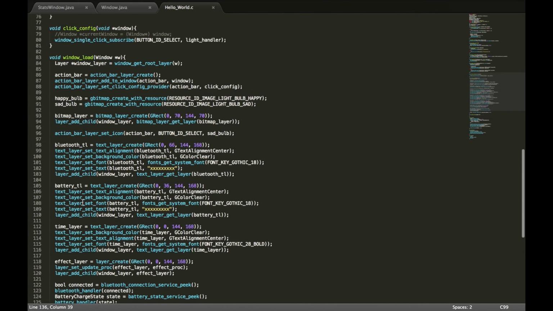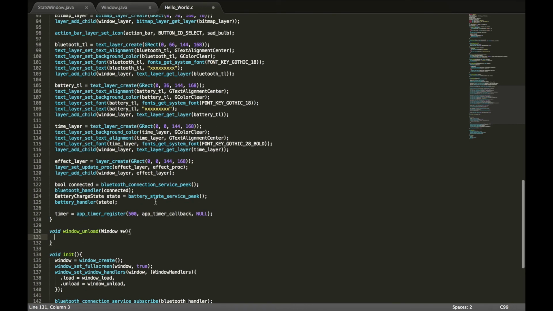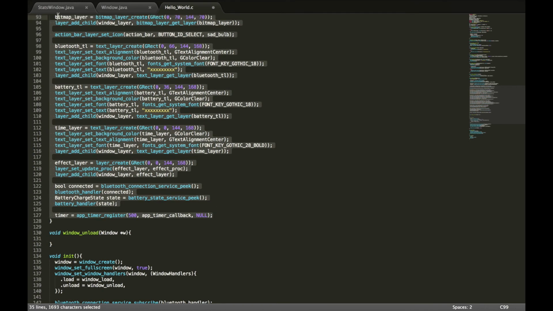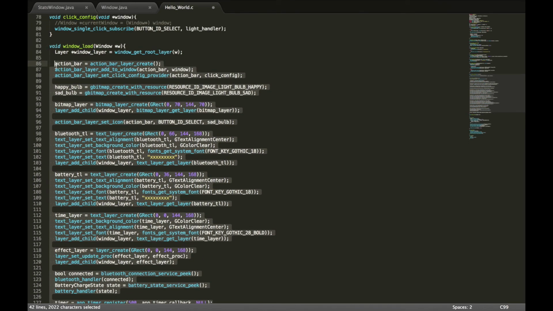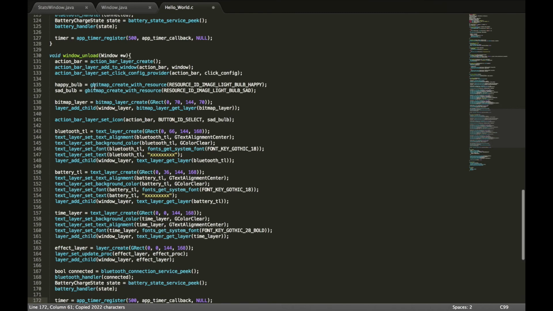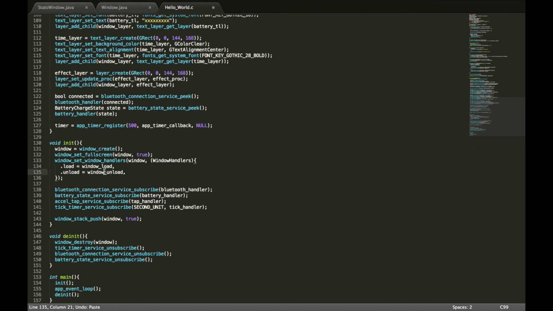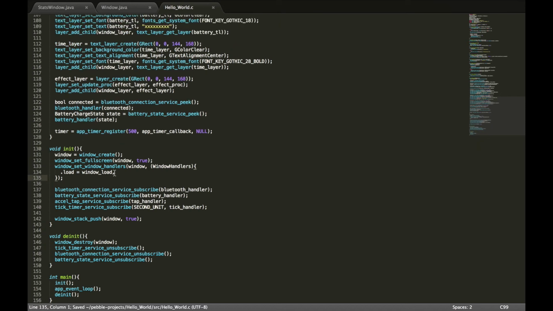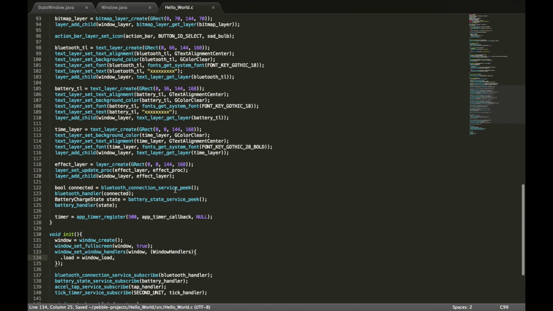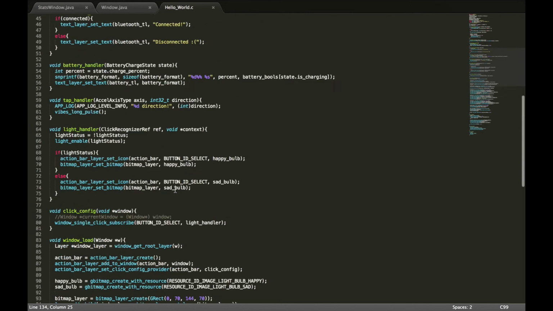And of course, on our window unload, we're going to want to destroy our elements. So let's just take all this, and we are going to copy paste it into here. We're not creating elements again, don't forget. We are just putting this in here so that we can now destroy them. Actually, you know what? This will take too long, and we're not too worried about memory conservation right now, so you can just delete the window unload. Maybe we'll add it later. It'll just take up too much time. So let's deal with something else right now.